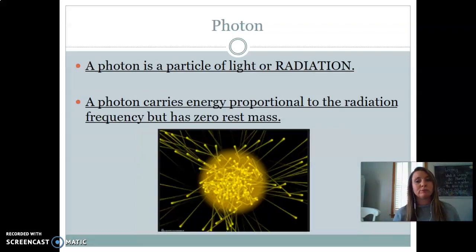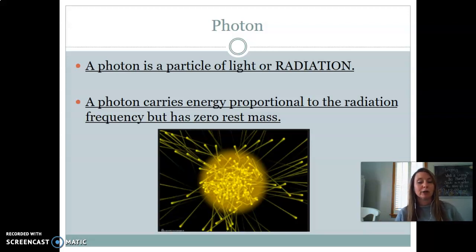So first off, let's revisit radiation just a little bit. Remember our three types of thermodynamics. We had conduction, convection, and radiation. Radiation is that process of energy moving through waves. And we did a whole big section about waves and talked about frequency and wavelength and wave speed. So radiation is kind of moving back into that.